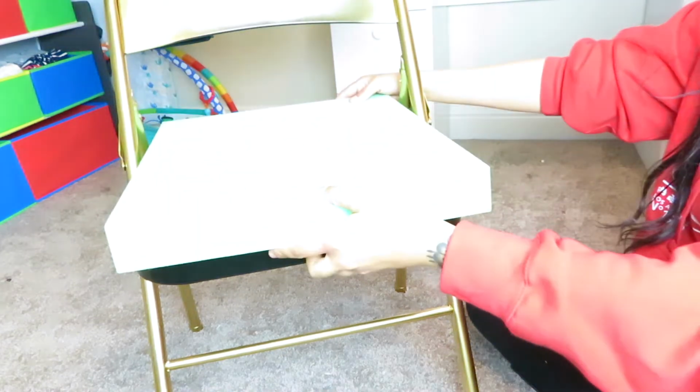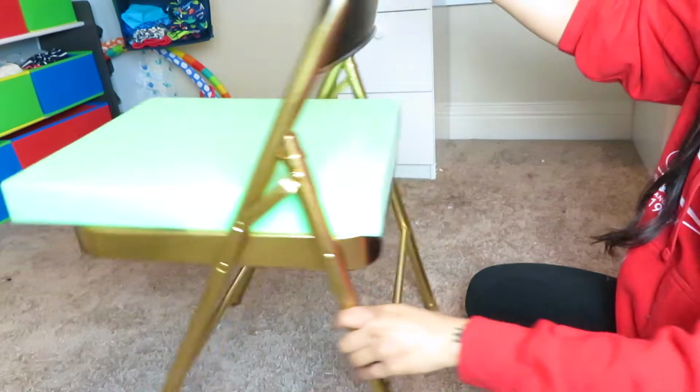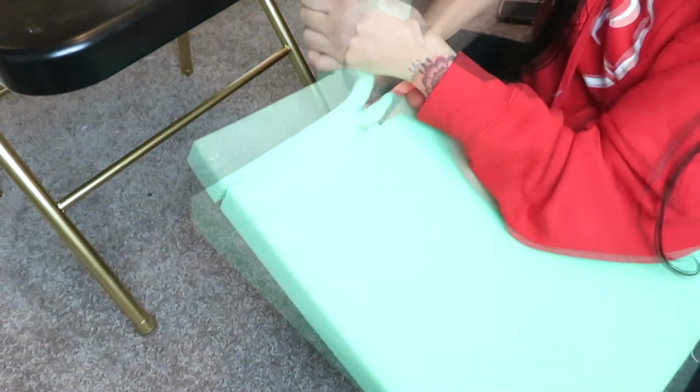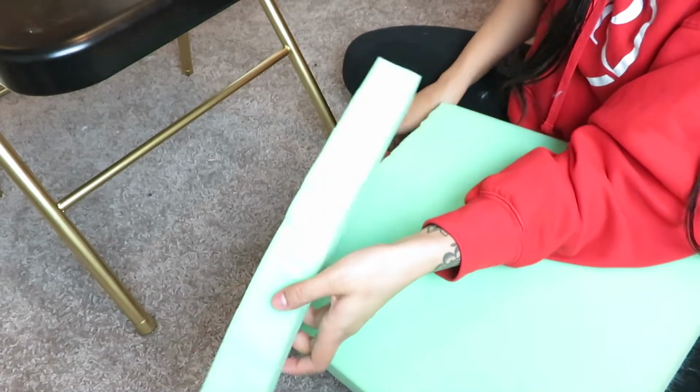Next, we're going to put this foam on the seat and we're going to hot glue it down. But first, we're going to try to fit it. Make sure it fits really well, and that's where you cut it. Now this little piece that I'm going to cut, you're going to want to keep it, because we're going to use it for the back of the chair and you'll see what it's going to be used for.